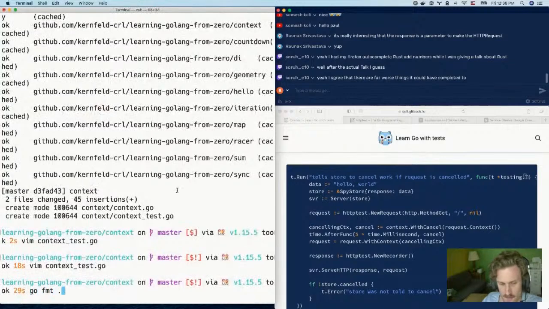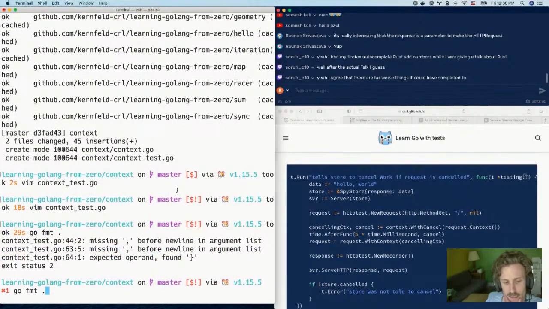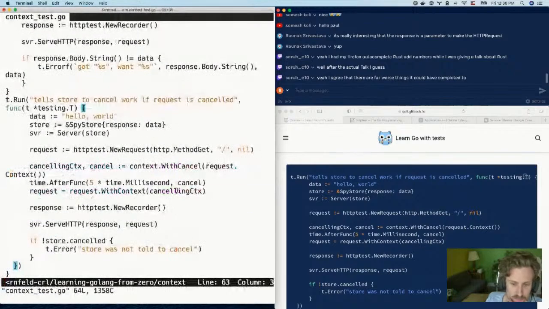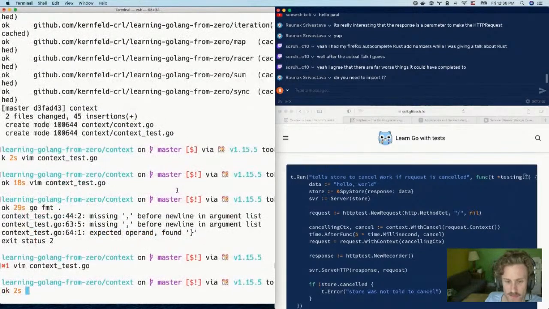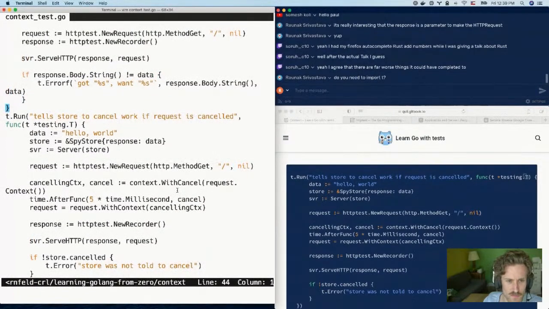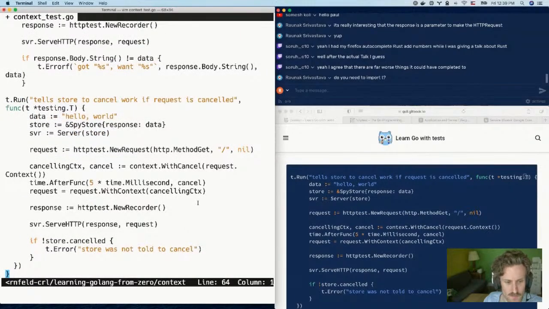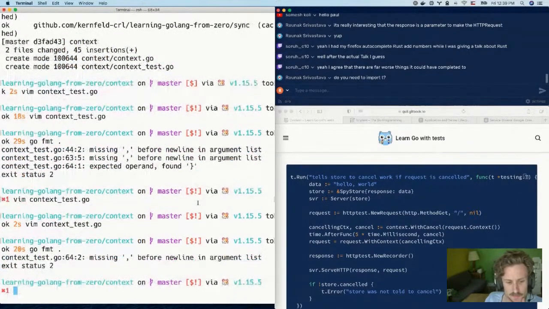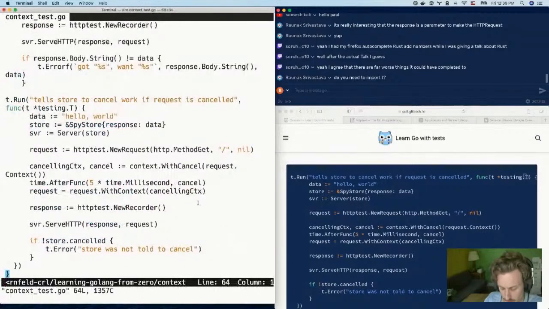Let's do a Go format. I really like the Go formatter, but I messed something up. So lines 44, 63, and 64. Yeah, I must have forgot some brackets. Or maybe I have some extra brackets. That seems more likely. How about now? Close.